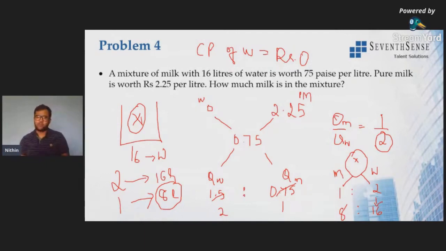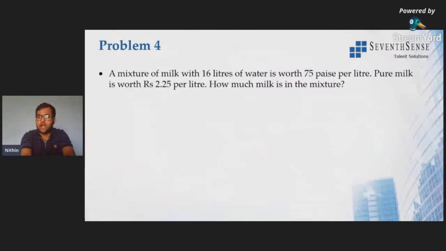Can you just tell me why it is 5.3 and 5.44? Hope you all understood this. I'll explain once again. Don't worry. Now we know, I already told you, cost price of water is 0 because it is free. All right, so cost price of water is 0, or I'll just take milk itself first. If you want, we'll go with milk first.